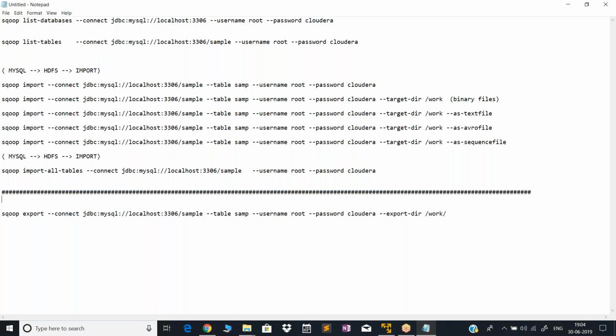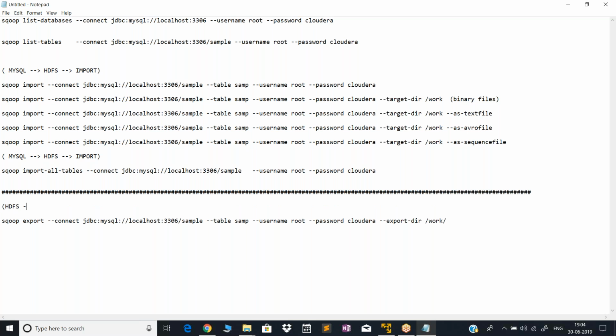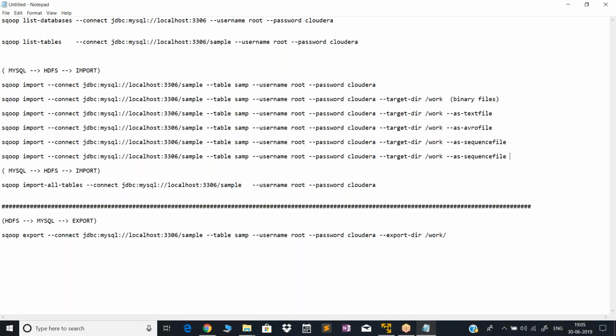So this is from HDFS to MySQL. You are exporting files from HDFS to MySQL. So this is one example that we did see. And even while importing, another point I also discussed was that you can specify which columns he needs to retain. You can specify columns like A, B, C, and D alone needs to be retained. So you can do this also.